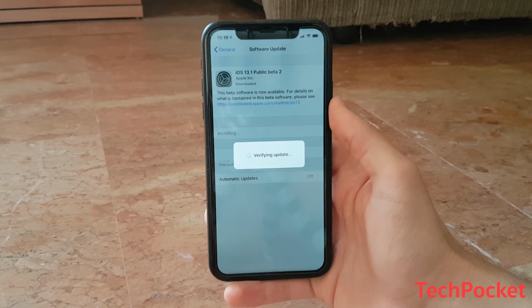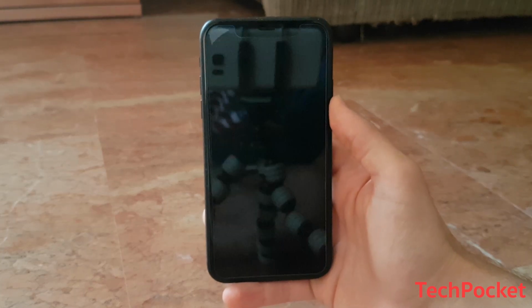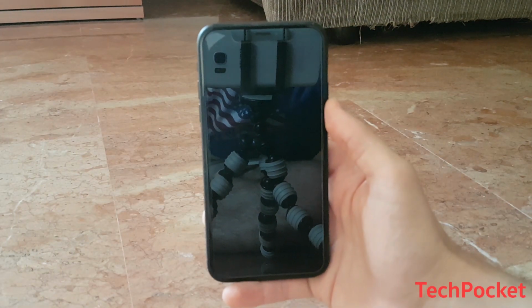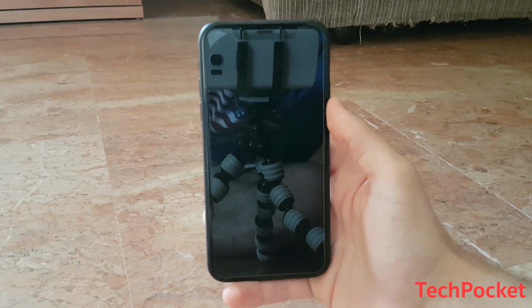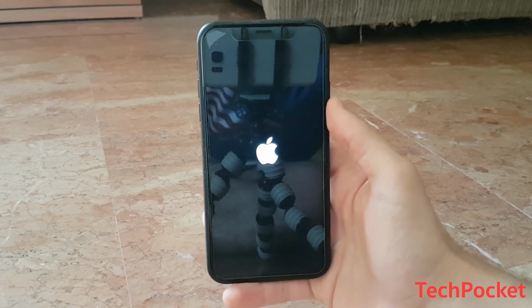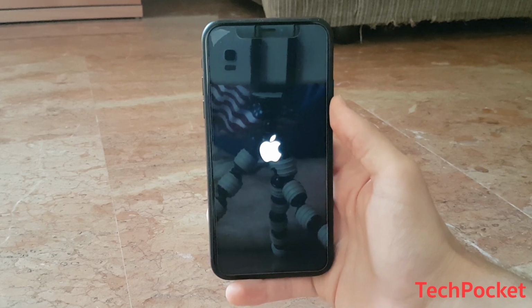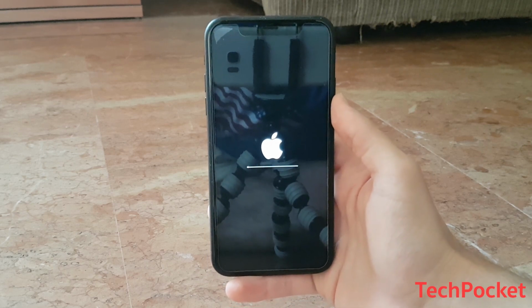And it should be fixed as soon as the official iOS 13 is released sometime at the end of this September. Now again, we're going to have to play the game of patience. It shouldn't take too long to update, about 25 minutes give or take. And as always, I'm going to be back as soon as this process is done.